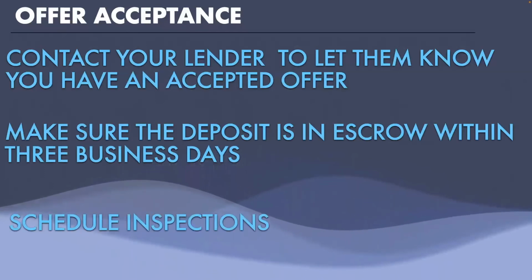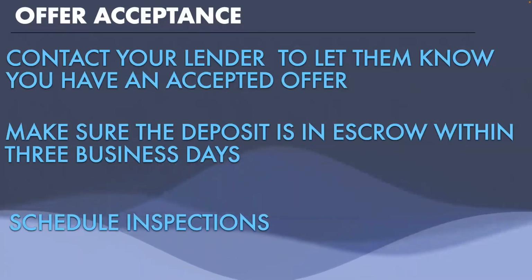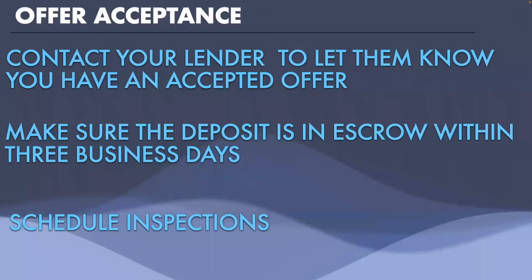And I got to start scheduling inspections. Well, so that's another conversation. Again, a reminder with the buyer from the consultation. You're going to have to hire the home inspector. Here, remember the 3 inspectors that I gave you. Choose any one of those. Schedule that inspection and let me know what date you're scheduling it. The sooner the better, please. That's what's going to happen.